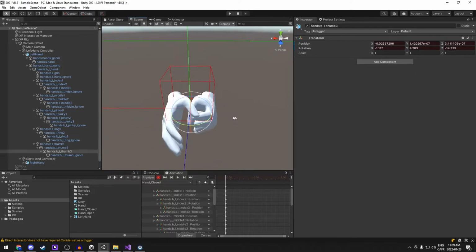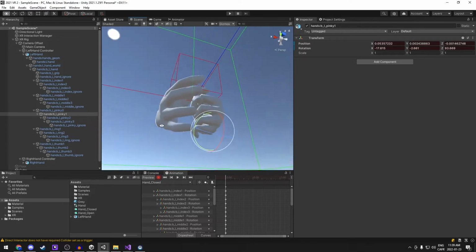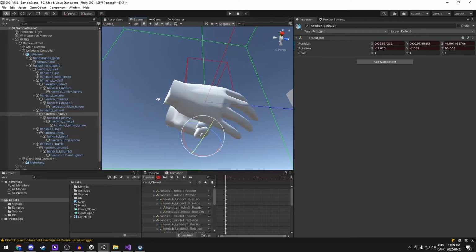There we go. That'll do for now for our case. Ooh, no, it will not. All right, let's fix this up a little bit. Here we go. Ring finger. Here we go. And pinky. There we go. Yeah, you definitely want to set this up so that you're turning not centered but on pivot and as local. Otherwise you create this monstrosity. Let me just quickly fix this up.